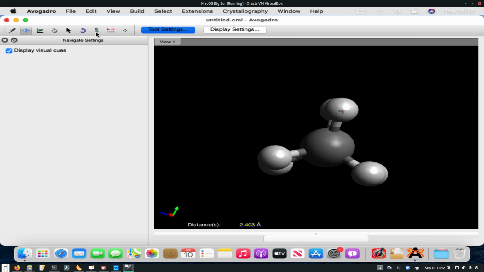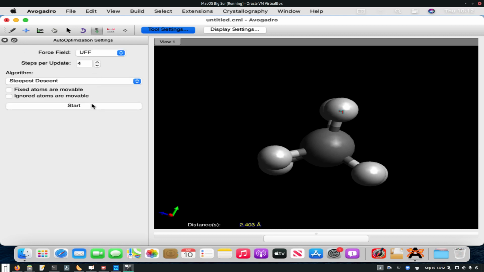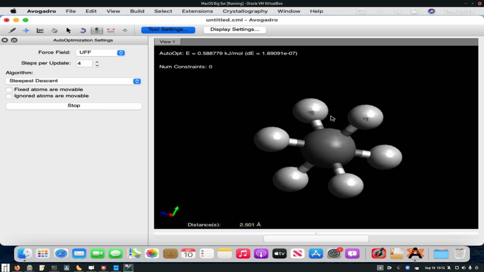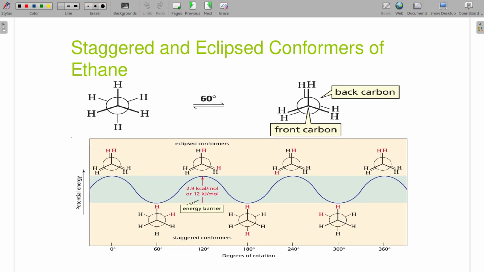They want to get as far away from each other as possible. Matter of fact, if I tell Avogadro to optimize the structure, it rotates right back to where they're close to that 2.5. They get as far away from each other as they can. What we're going to see is that in our chemical world, that's a way for a molecule to absorb energy. And it's not really all that much energy difference. That was only about 12 kilojoules of difference, or about 3 food calories, for it to sit there and spin on its own.